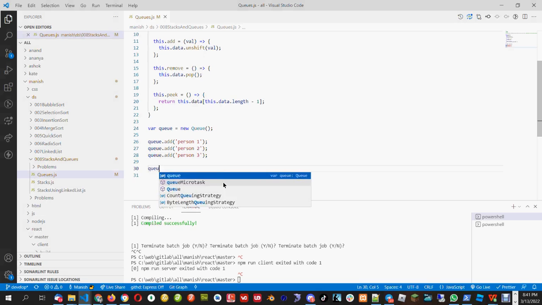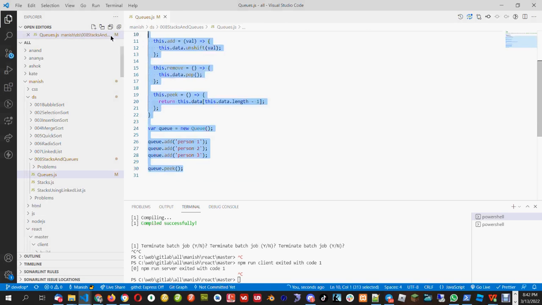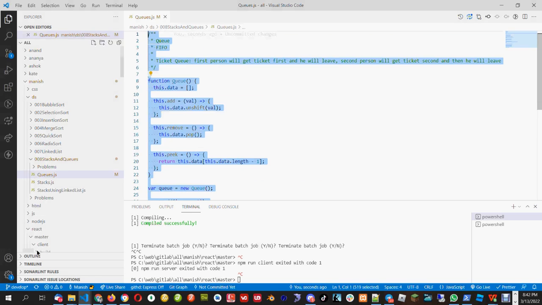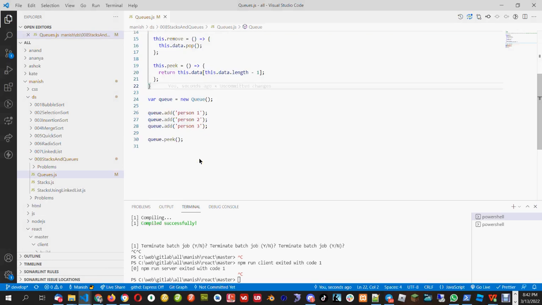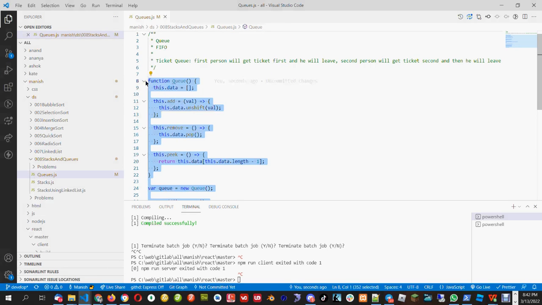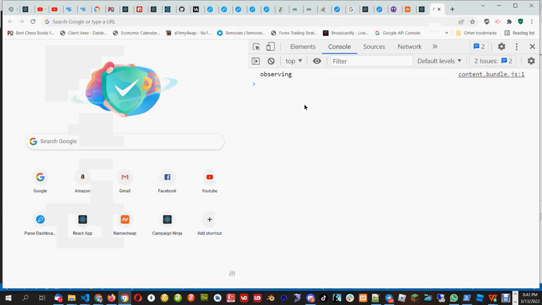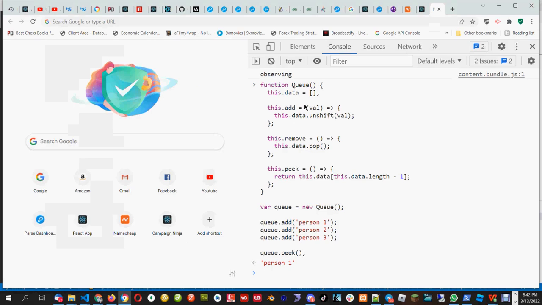Now here I will say q dot peek to see which one is going out. So let's test this condition. Okay, so we got 3 person in the queue. If I do peek, person 1 is going to out.